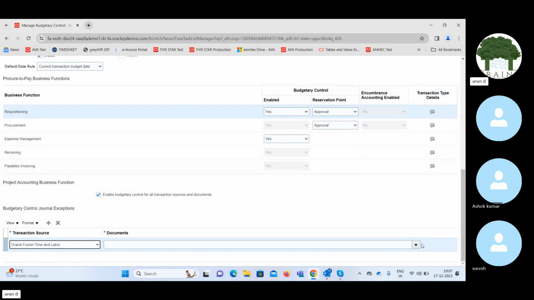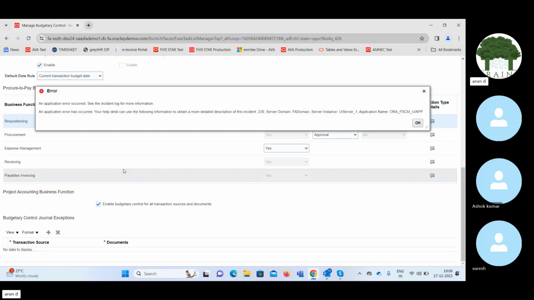So probably I can say exclude time card. Which means that this particular budgetary control that we are setting up will not work for this particular source called OTL. Similarly, you can just include or exclude sources.